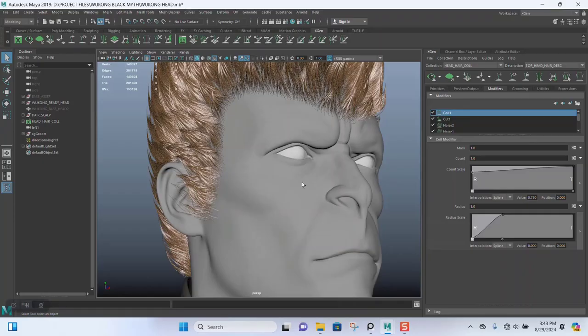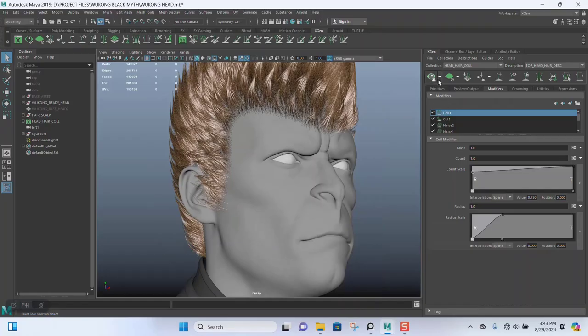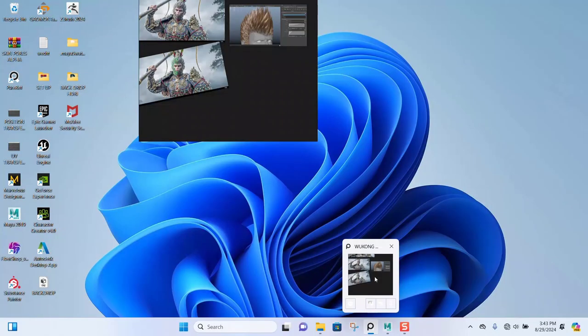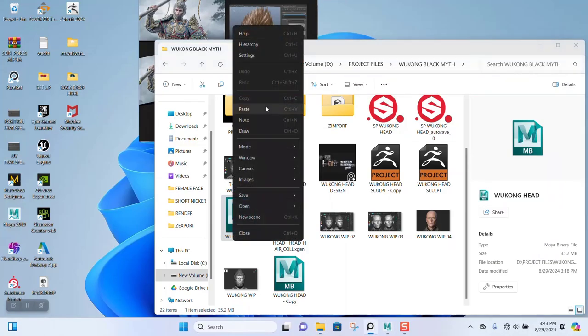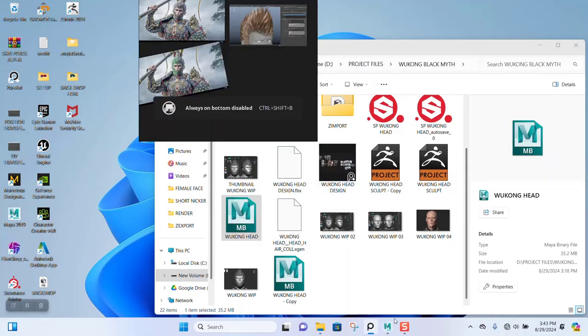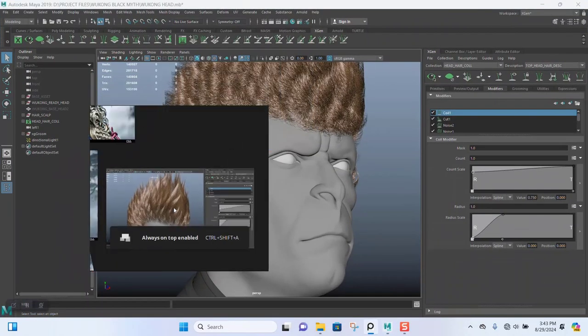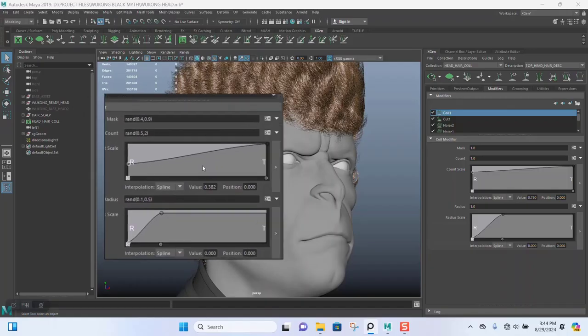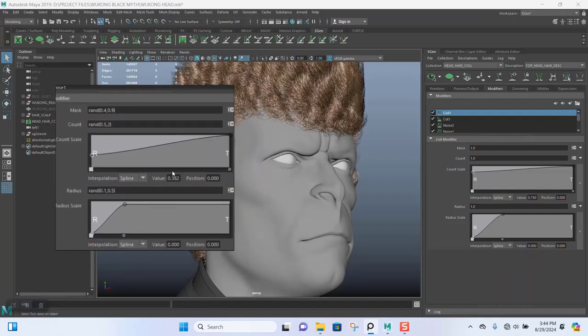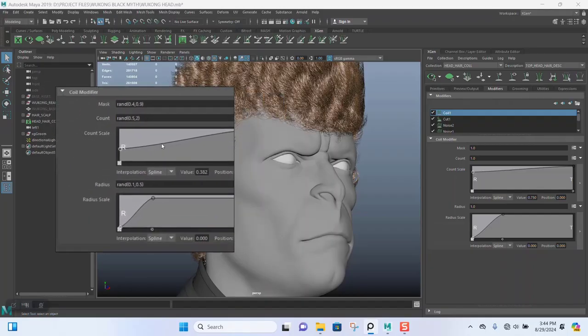Then if we do like an update, I think in here I need to bring that on top. So here is a screenshot of what I actually did in here. So I'm just going to input this value. I'm going to start from input the value from the lower part.